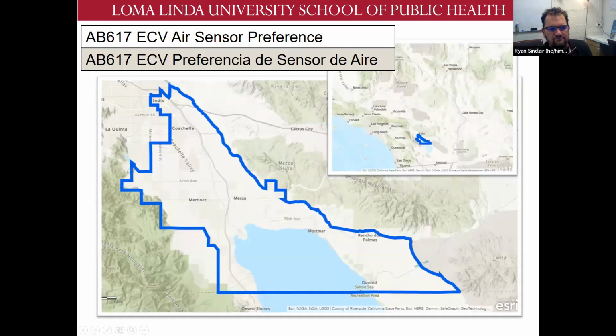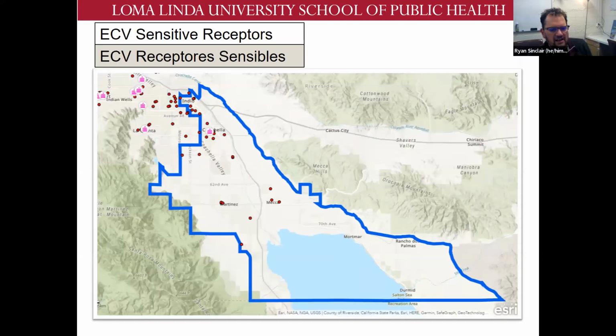So yes, in my other project with water and microbiology, we're actually measuring H2S, or measuring odors. We have an H2S sensor and all of this. But as far as the air monitoring goes, we used a preference survey with our community. We looked at where the sensitive receptors are. These are all schools and other sensitive receptor sites.